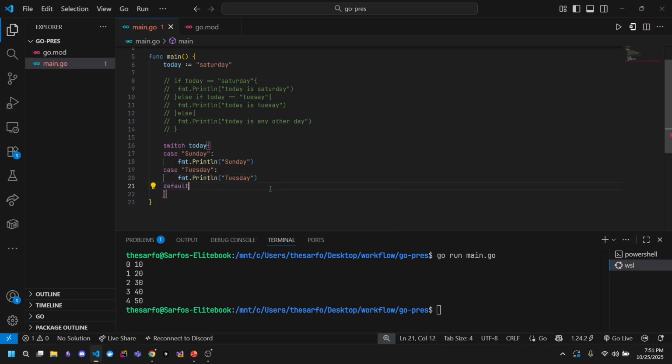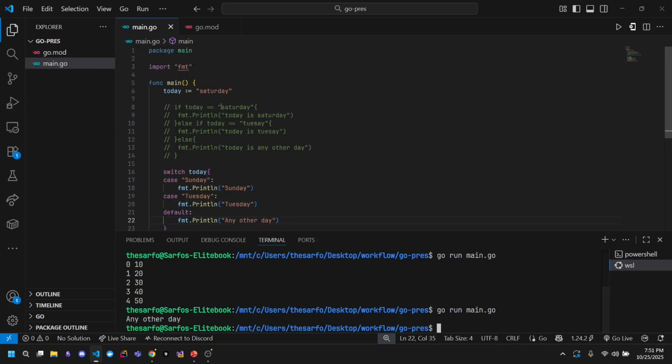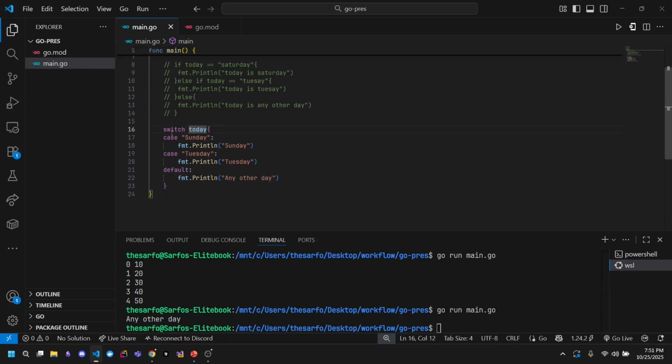So we can do a default and then print maybe any other day. When we run our program like this, it prints any other day because today as a variable is Saturday. When we switch on today, it will check, is today Sunday? No. So this won't execute. And it will check, is today Tuesday? No. So this won't execute. So by default, if these two cases are not executed, it means that today is any other day. And it prints any other day.